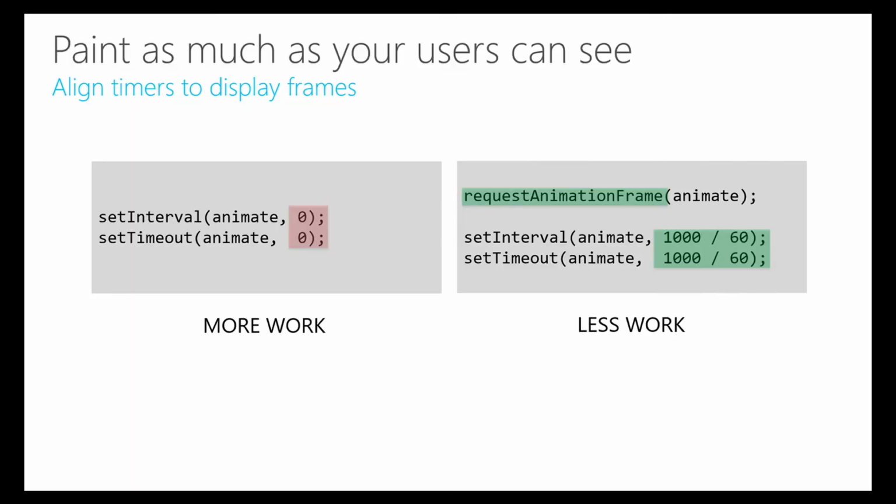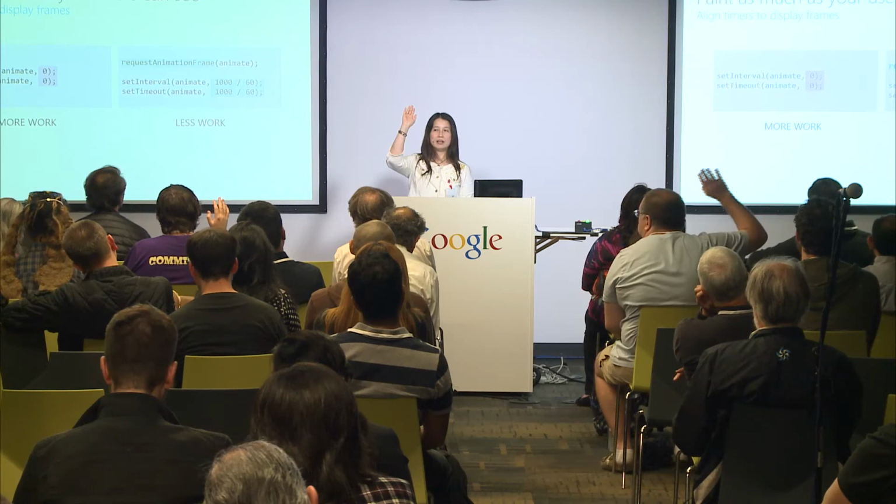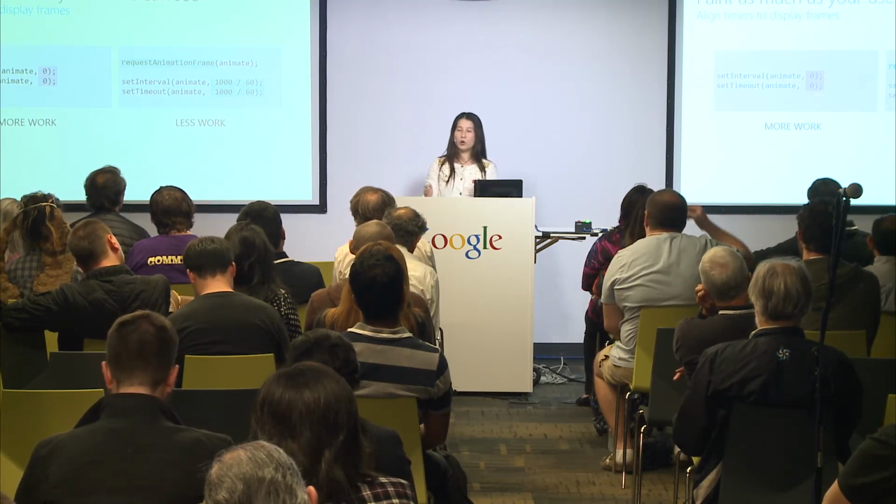Now, this is using setInterval or setTimeout, but perhaps there's a better way: use requestAnimationFrame. How many of you have used that? Okay, this is a way better one, because I don't even have to care about the interval. I let the browser determine what will be a good interval to do the display. So if you call requestAnimationFrame, the browser will do the work for you, and you don't have to worry about what kind of interval you put. So I highly recommend, if you need to display frames, use requestAnimationFrame.